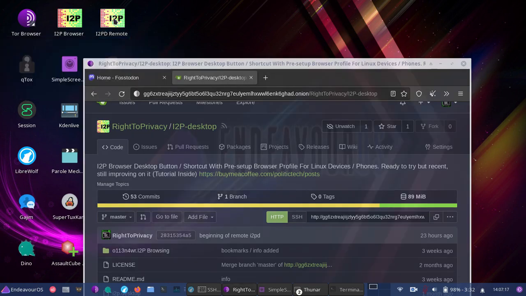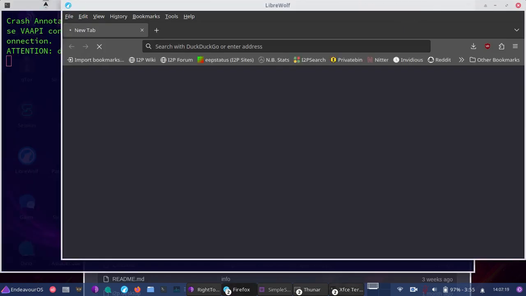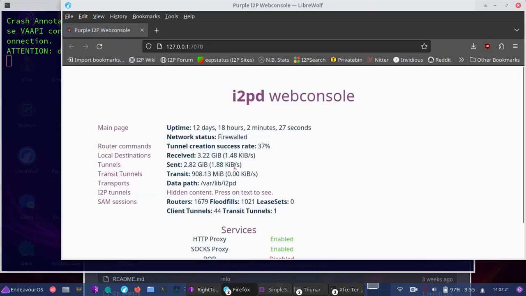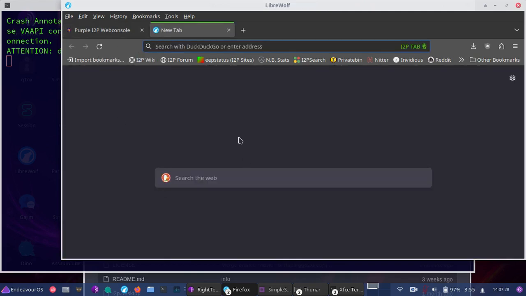Now for this one, I have I2PD remotely. As you can see, it's right here and I can utilize it in the same exact profile as all is set up. So if you install the I2PD from the Gitea Onion, you'll have the shortcut for both the local Java or the local I2PD if you prefer I2PD, whichever you prefer, and you can have whichever one you want to use at any given moment. I'm going to cover that right now so you can set this up on your own system.